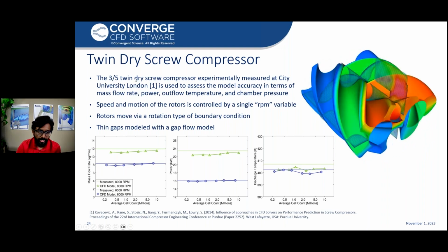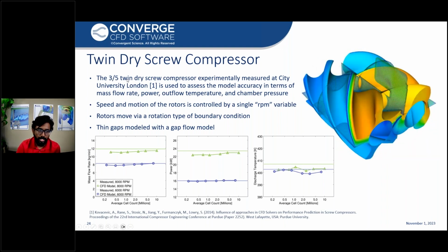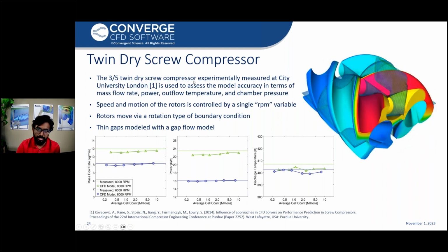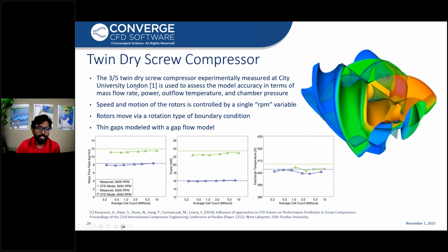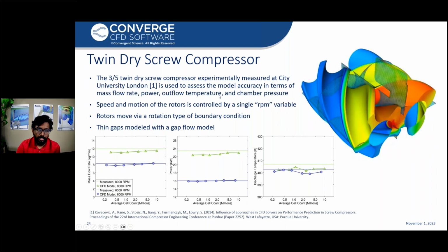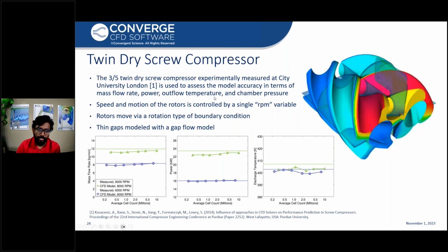Now going into the case, for this particular example, we are going to be taking a 3-5 type twin screw compressor, which is a dry compressor. We are going to be validating the results with City University of London. Mainly, we are going to be validating the mass flow rate, power, and the outflow pressure.